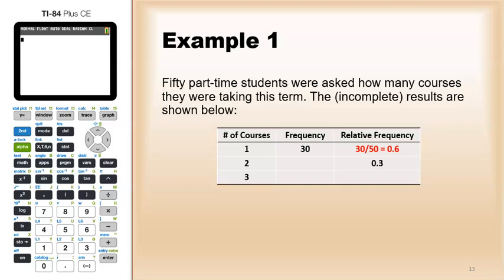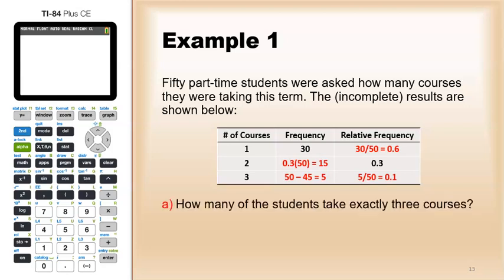On the next line down, I know the relative frequency is 30%, 0.3. So 30% of 50 is 15. That would tell me my frequency there is 15. As for the bottom row, you can get it by subtracting. There are overall 50 students, so 50 minus the 30 and the 15 leaves you 5. As for the relative frequency, well, 5 out of 50 is 10%. You could also have done 100% minus the 60% of the first group minus the 30% of the second group.